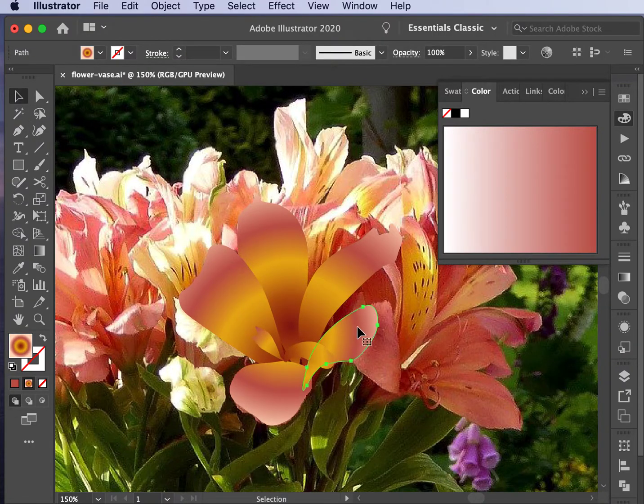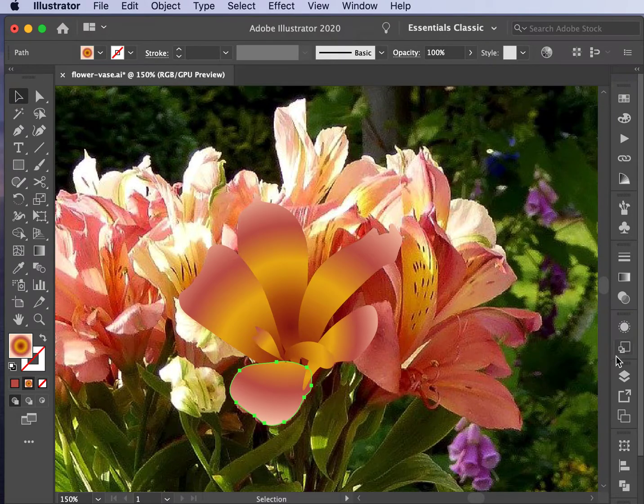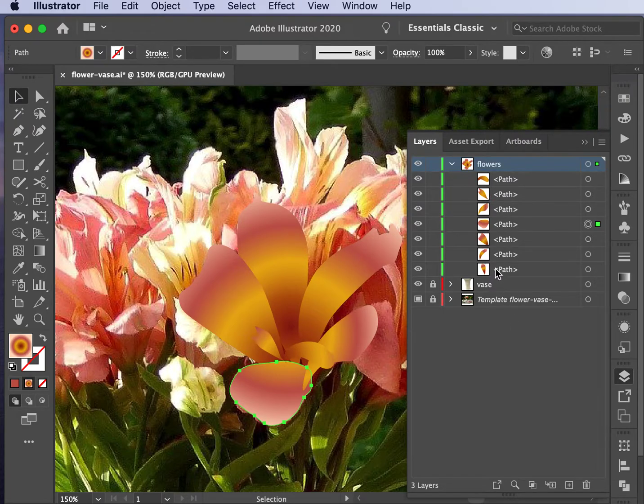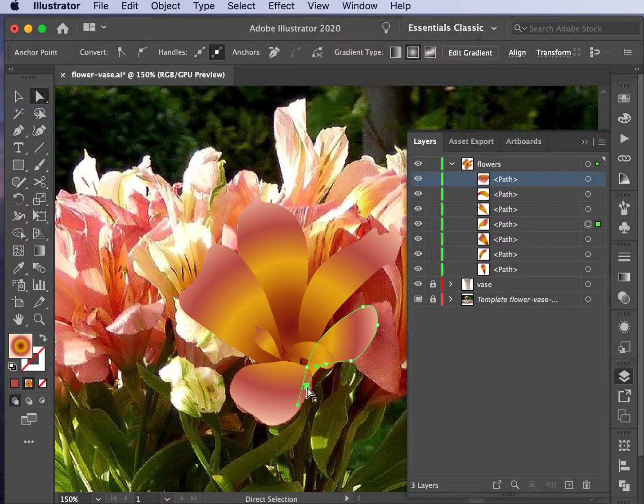Okay, before I move on, this petal needs to get in front of everybody, so I'm going to move over to my layers. You can see everything you're working with. Here he is right here highlighted, and I'm going to move him to the top. I'm also going to lightly adjust this guy to fill in some of these holes that I'm seeing. There, just a little bit. And the same with this one. That's going to help me in the long run.